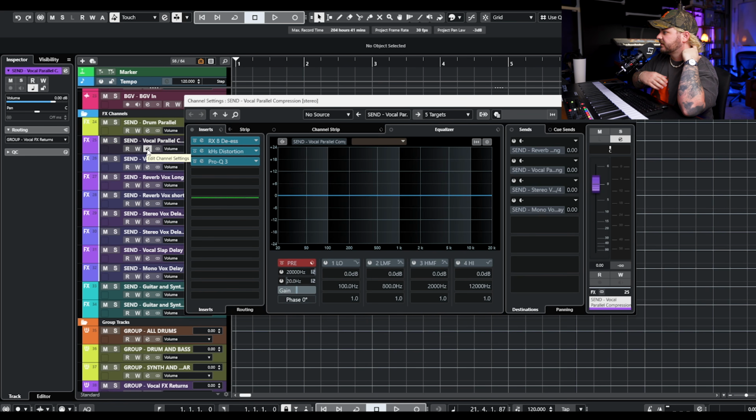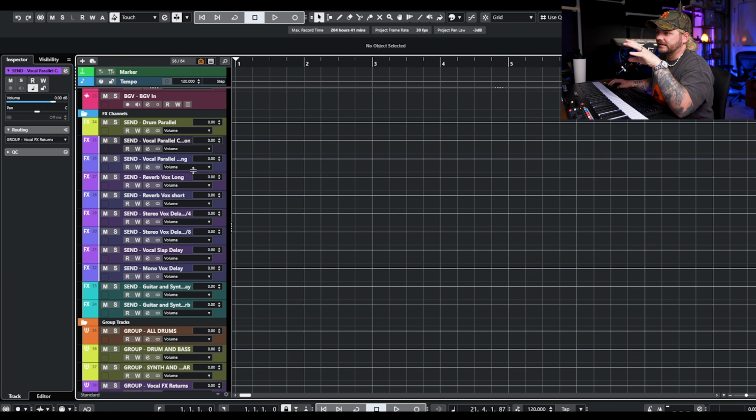This is where I'll do things like distort things, add extra air, add crispiness. I actually hardly ever use it with this chain. This is just what's on there. A lot of the time I'll swap this out for different distortion plugins or different compression plugins. But I like to have it routed at least.